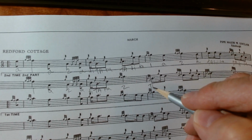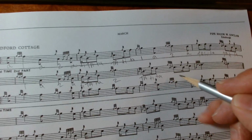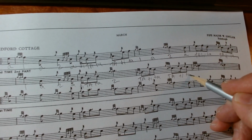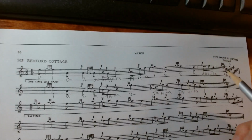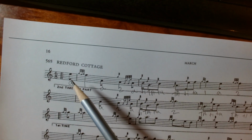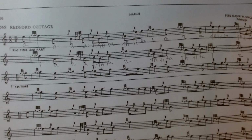This is ta, ti ta, ta, ti ta, 1, 2. Okay, and then of course we got the quarter note on 2 because we borrowed an eighth note for the pickup beat. All right, so here I have.